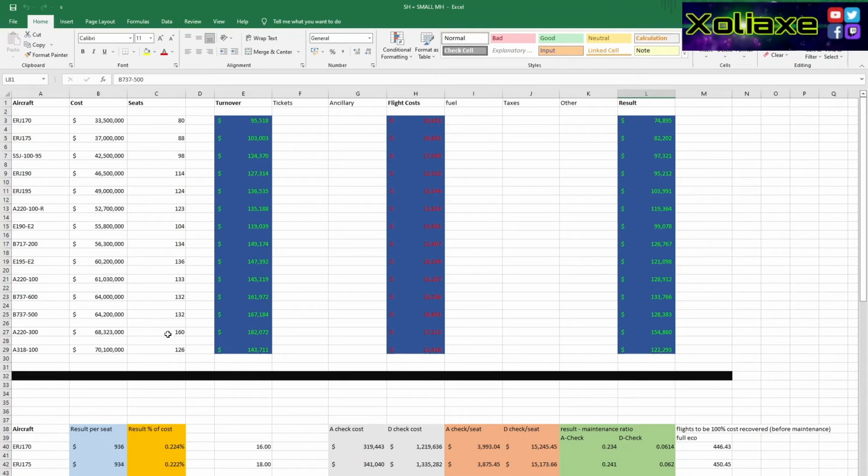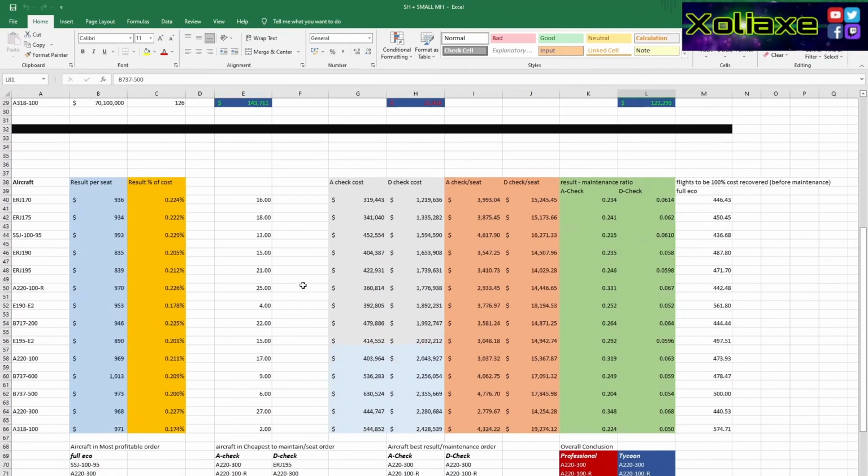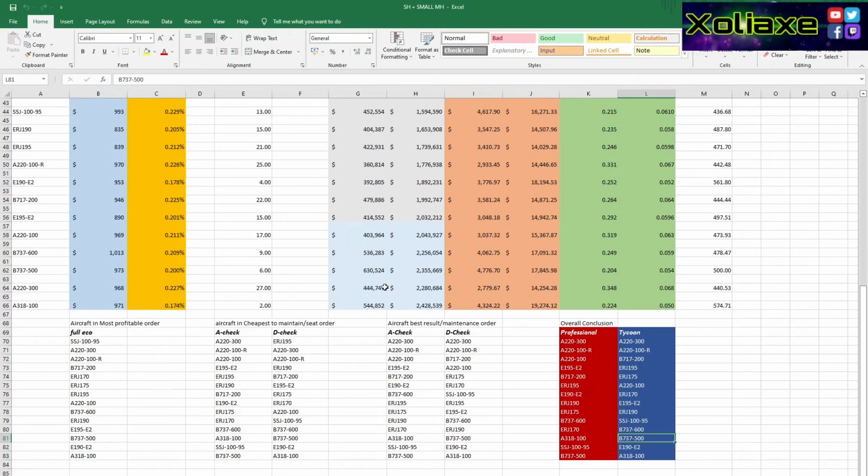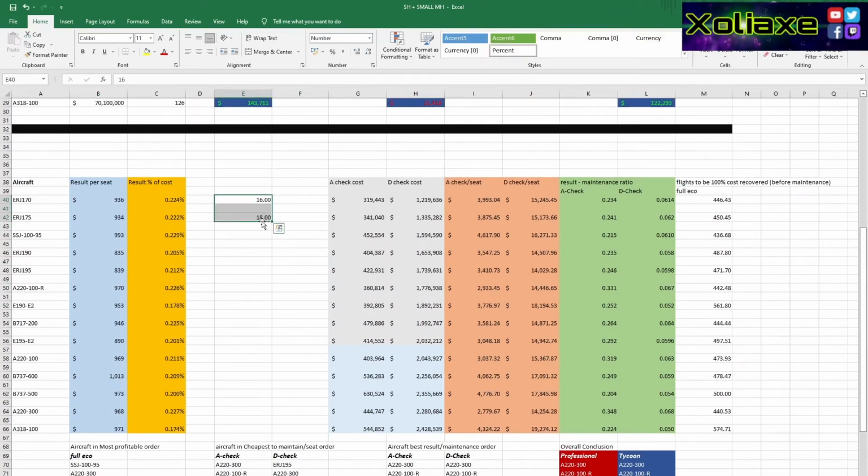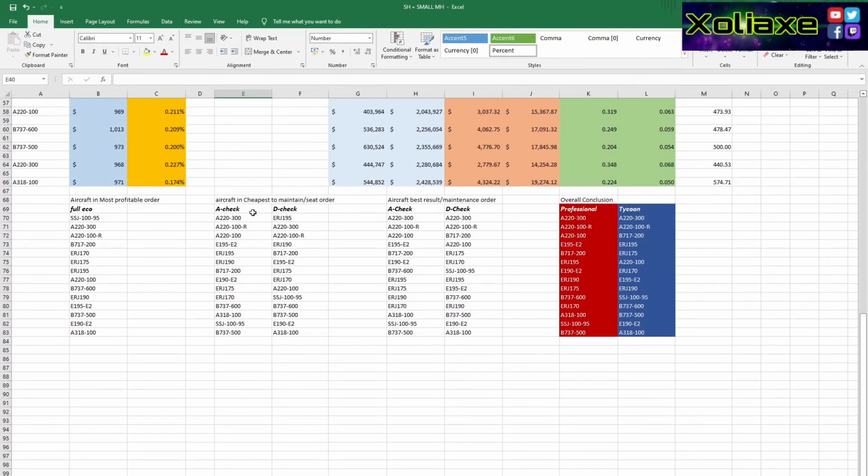Yet again, with these, we're all configured with one cargo. The A220-100R and the standard 100 both have the same capacity, but the R can't take as high a payload, which means I had to reduce the seating capacity for it to take that one cargo. So overall then, once we take maintenance into account, just ignore those numbers. Delete those two as well, because they're not important. HEC wise, the A220s do come out on top.